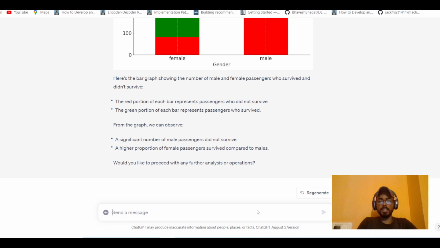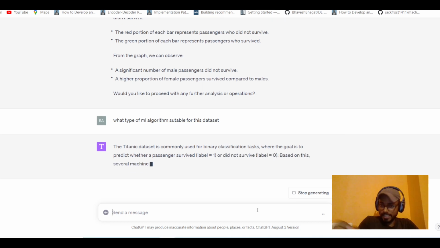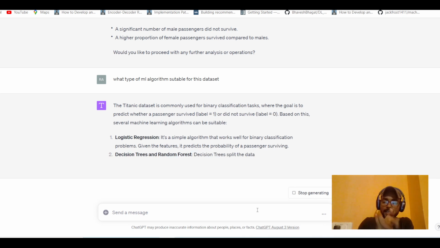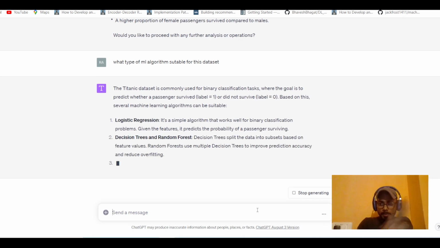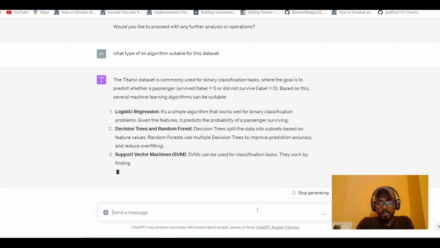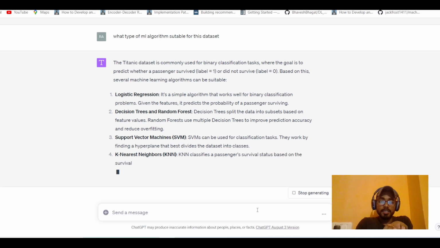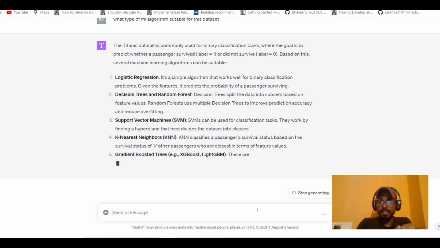Let's see what will happen. You can see the Titanic dataset is commonly a binary classification, because I have only two classes: either a person survived or not. So it's a binary classification, and of course we can do logistic regression for it.